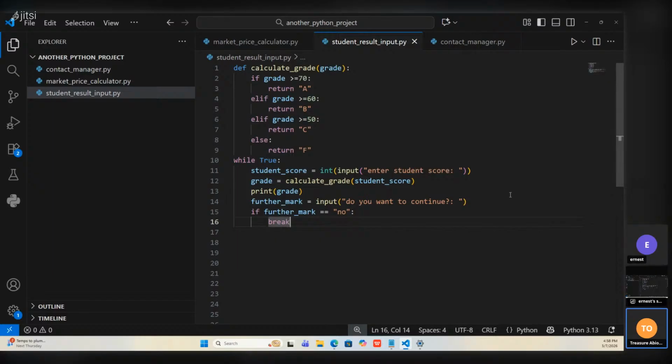So you understand this one, right? Yeah, I understand. This defines our calculate grade. This is our function, calculate grade. Anytime we call it, what will it do? Anywhere we call it, as long as we pass the parameter it wants, the only thing it will be doing is calculating the grade. Do you understand?